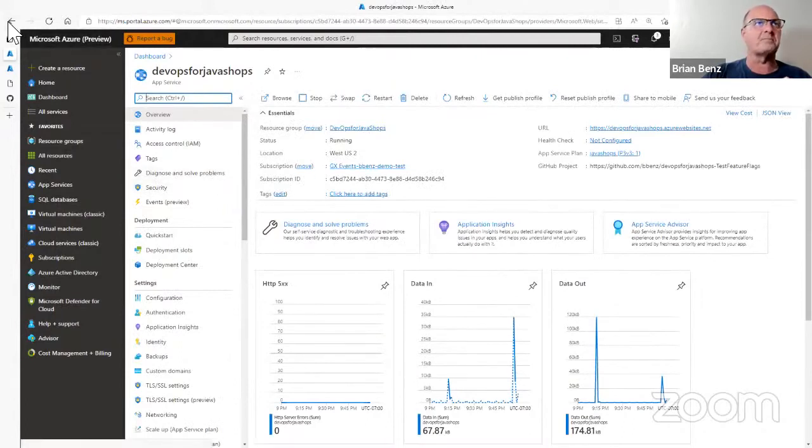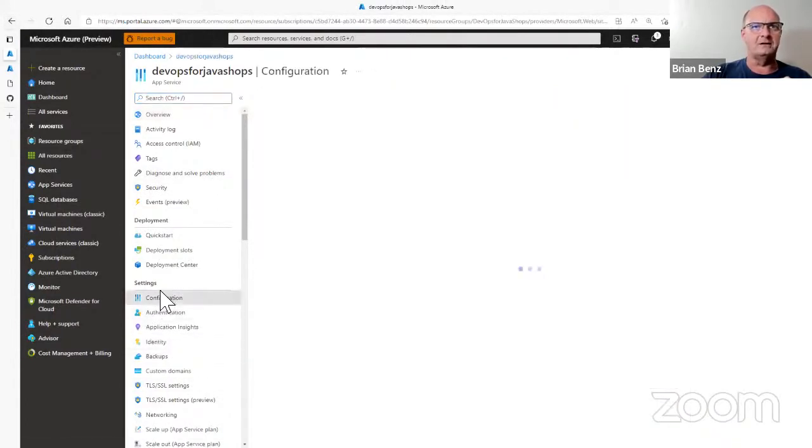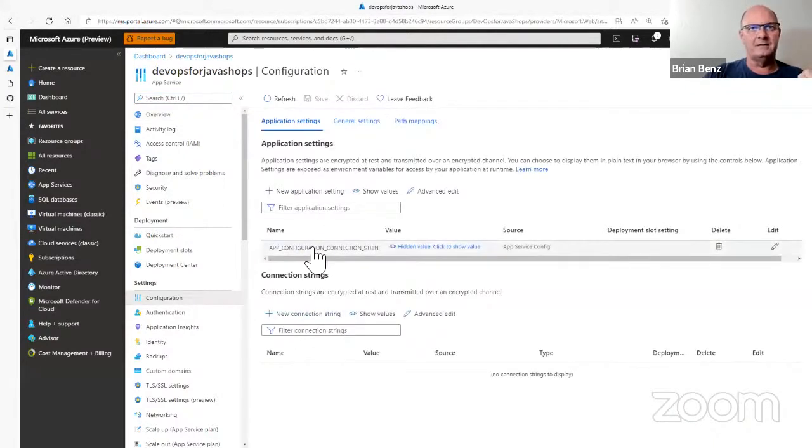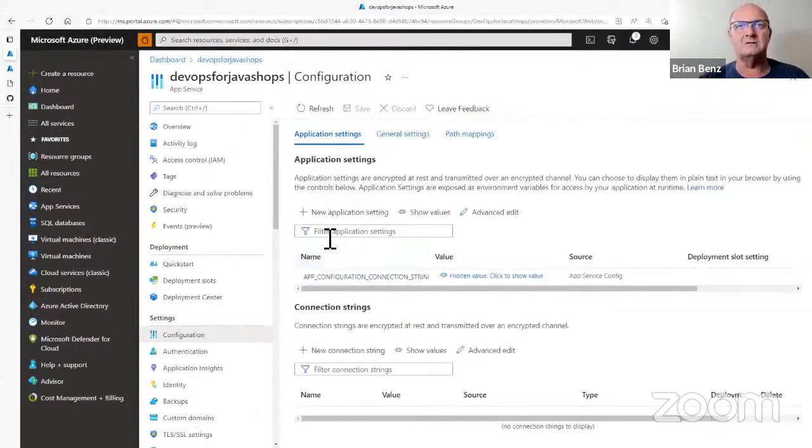There is a configuration in here. The configuration itself has the connection string. The connection string points to, let me zoom in a little bit on this, the actual feature manager that controls the application, and it won't run without a connection to that feature manager. It also won't build if it doesn't have the connection to that feature manager.